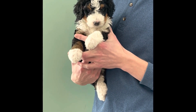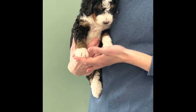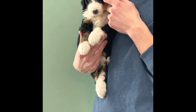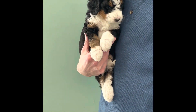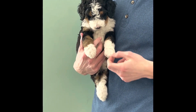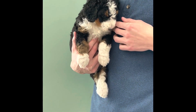This is Maureen. Maureen is a five week old F1 standard Bernadoodle, a girl. She's a traditional tricolor with great markings. She's very, very well mannered — a sleepy head right now, but she's got a great personality. She has four white paws, very well marked, big white chest. She's got nice tan points all the way around.